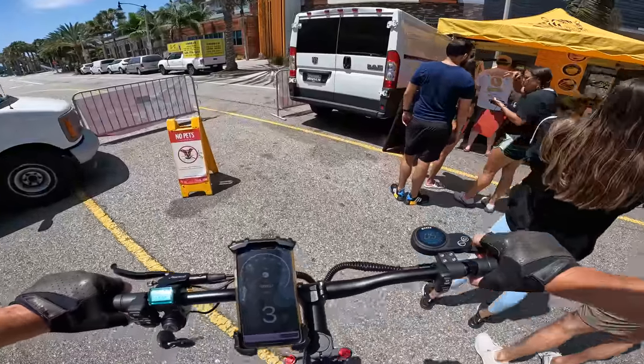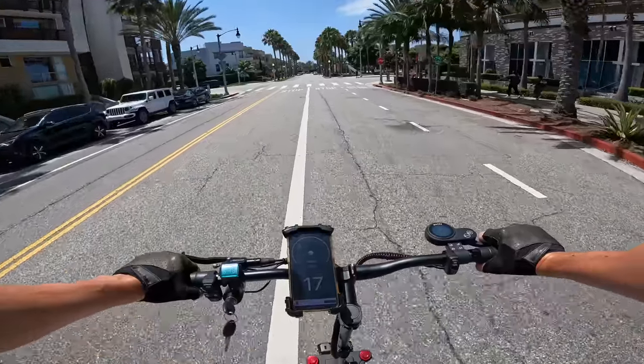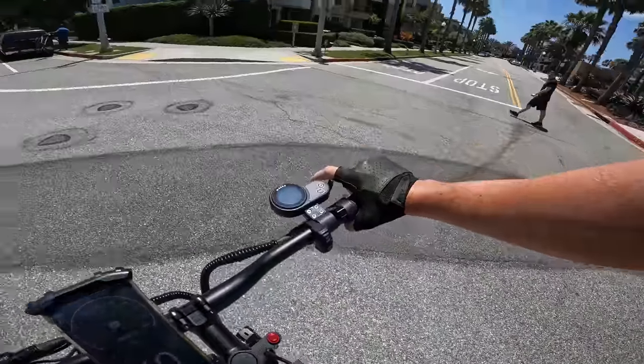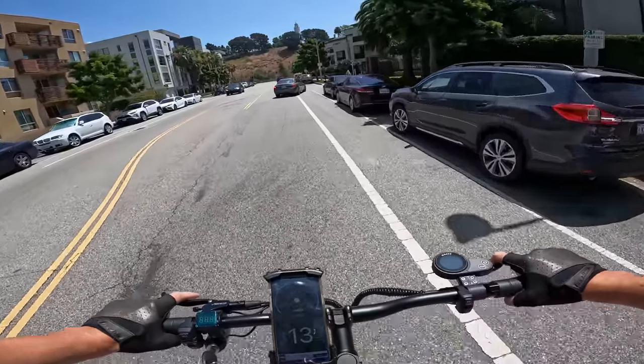No pets, says nothing about no scooters. All right, so wide open throttle here on a single motor. Already going 17 miles an hour, 19 miles an hour according to GPS. Hydraulic brakes feel good, and I'm definitely standing basically on the turn signal.